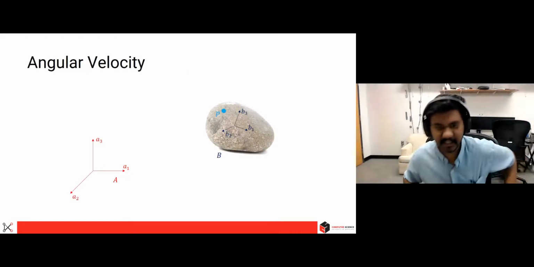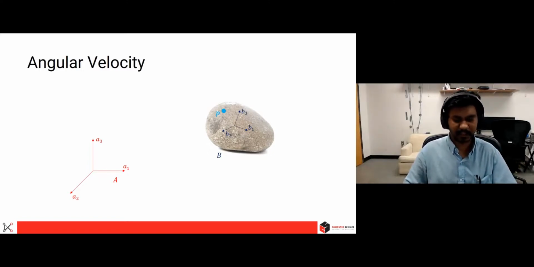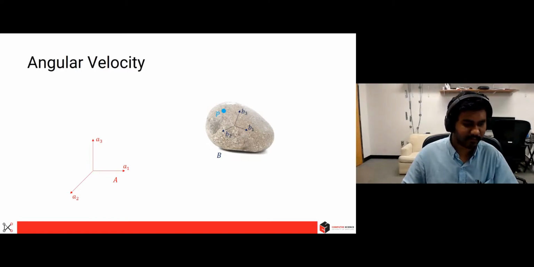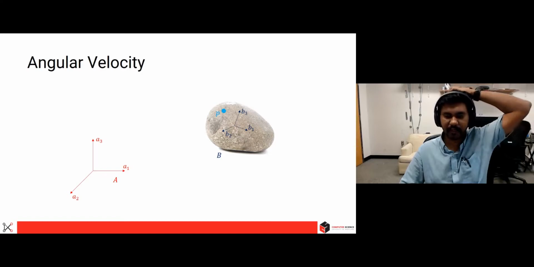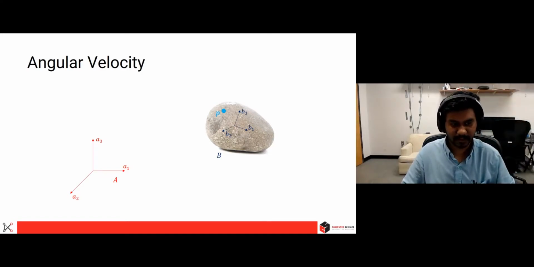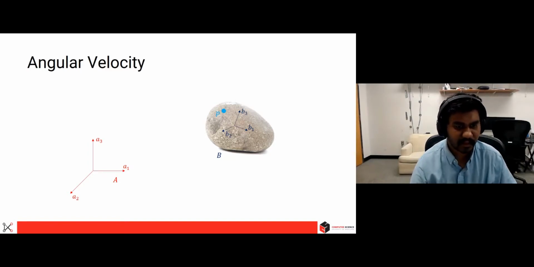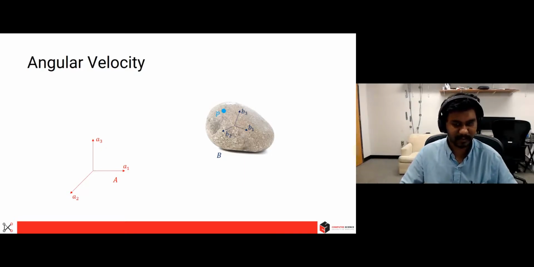So the idea here is that we want to find the angular velocity in the setup as shown. Consider a world frame A as shown in the figure in red, and consider a rock or a rigid body like the one we had in the previous lectures, and you have a point P on this rock in the coordinate frame B. We want to find the velocity of the point in frame A given the velocity of the point in frame B, or vice versa. That is, transform the velocities of the point between two coordinate frames A and B, or B and A.